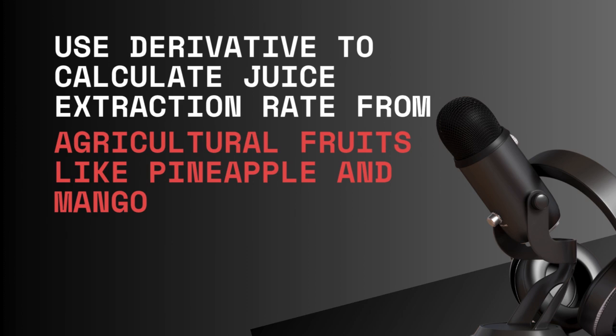I wonder if using the derivative shows different shapes for that rate curve depending on the fruit itself. That's a really good point. It seems likely. Maybe a mango, being pulpy, starts fast but drops off quick, whereas a pineapple, more fibrous, maybe has a steadier, slower flow. That's exactly the kind of deeper insight this whole mathematical approach could unlock, based on what the sources suggest. By analyzing the derivative, that rate of change, you're not just getting a number. You're potentially seeing something about the fruit's structure, how it behaves under pressure. So it goes beyond just yield. It's about understanding the process itself.